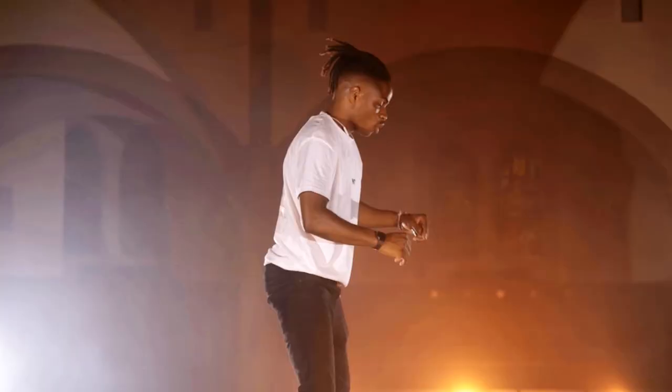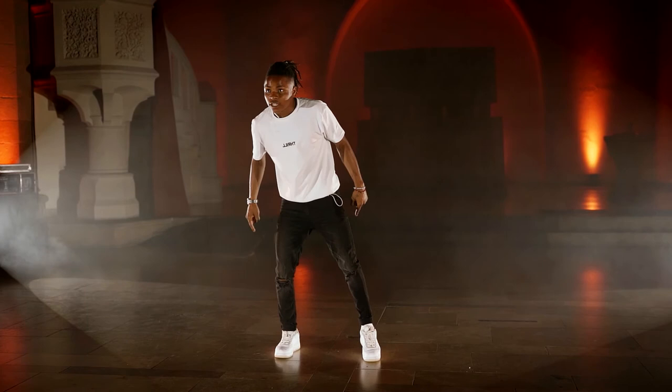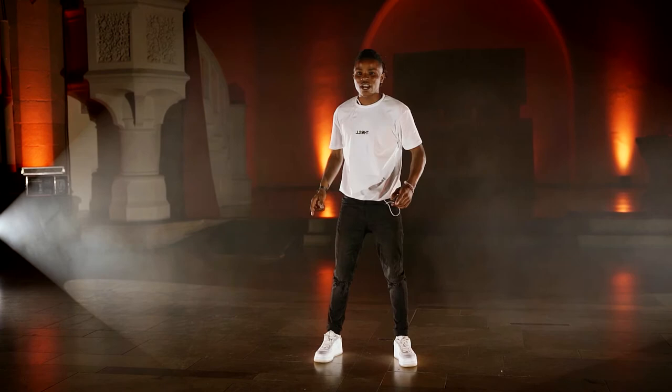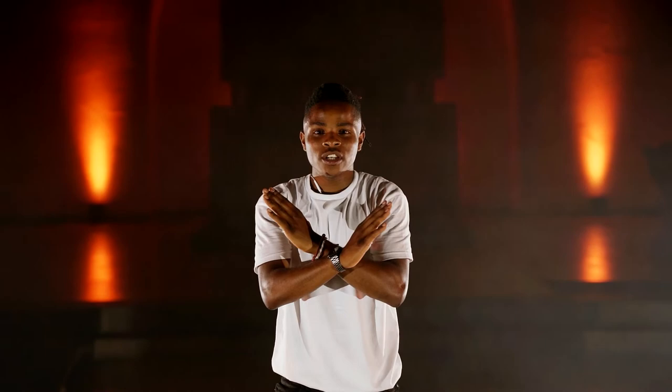So basically what you're doing is we're gonna go right, left, right, left, right, left, step, step, right, left, right, left, right, left. That's what you're doing the whole time with your legs. And then your shoulders and your arms. Your arms are crossed. Your shoulders, this is what you're doing.